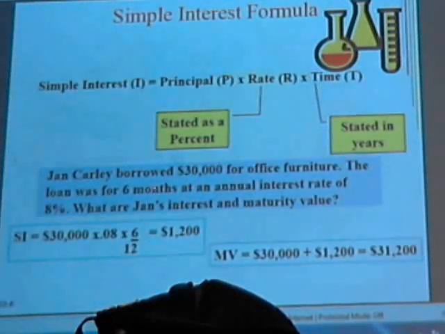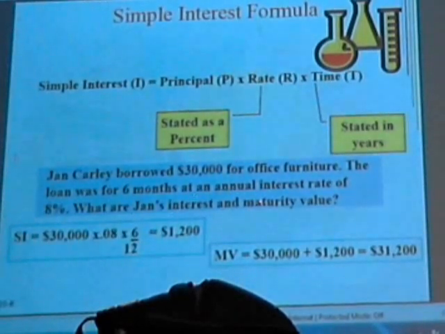Okay? Most of your problems, or many of them, will use years, not months, but years. Keep that in mind. This example states 6 months. Many of your problems will say for 3 years, 4 years. So in that case, what would you put here? If it said for 3 years, what would you put right here? 3. Just like 3 over 1. Right? Just like 3.0.